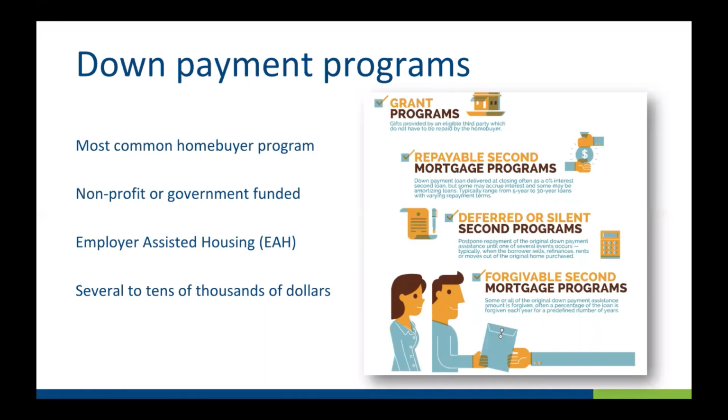And then there are forgivable down payment assistance programs. Typically, those come with an affordability period, meaning if they stay in the home for 3 years or 5 years or however many years, then over time or after that time has elapsed, that down payment assistance original loan amount begins to be forgiven, and in many cases is completely forgiven once they've stayed in the home for so long. So now you can already start to see how down payment assistance, or DPA, is just sort of a broad category of program types that break down into these other nuances.